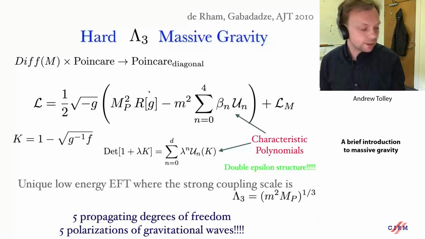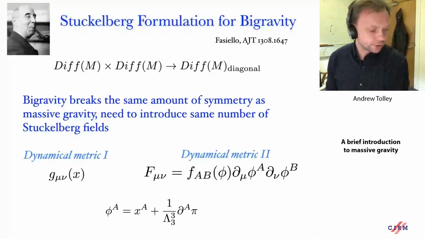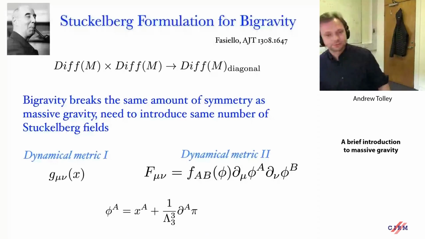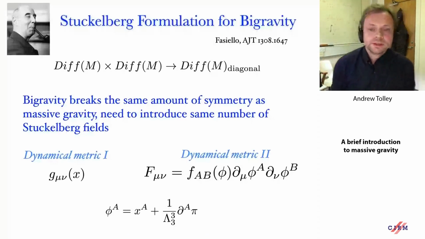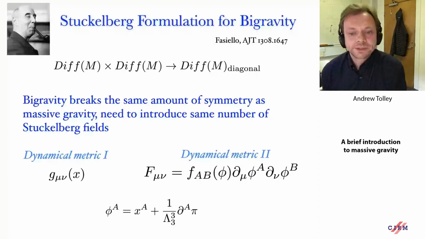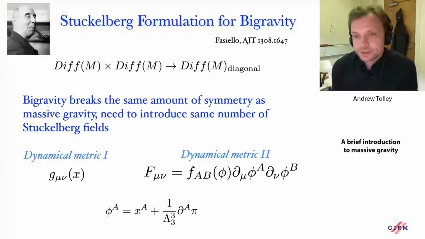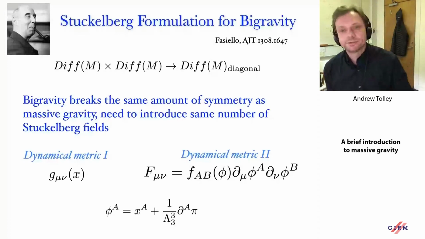Now, I'm getting to the point where I should probably stop and ask for questions, because I've got lots more to do, but I'm going to carry that on tomorrow. But let me see, I can just mention that this story easily generalizes to bigravity. So in bigravity, overall you're breaking, you do have a diagonal copy of diffeomorphism invariance in the theory that gives you the impression of its covariance.